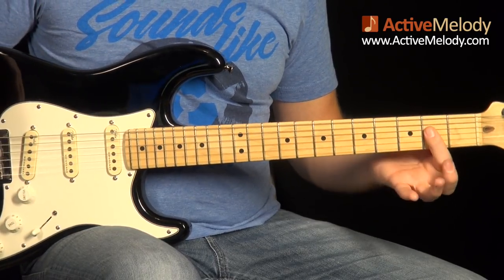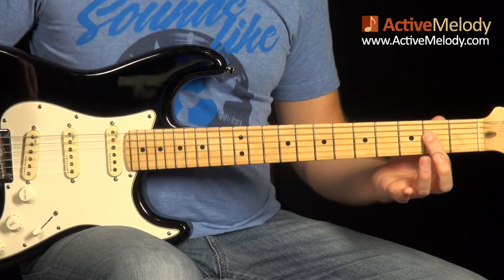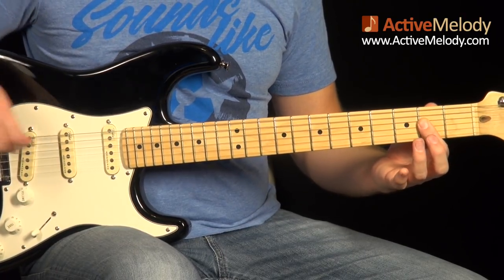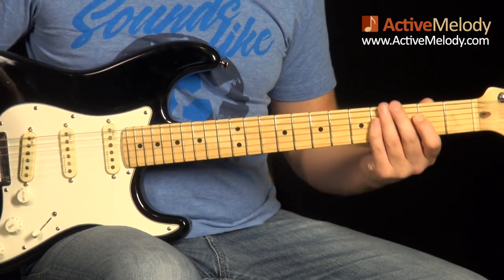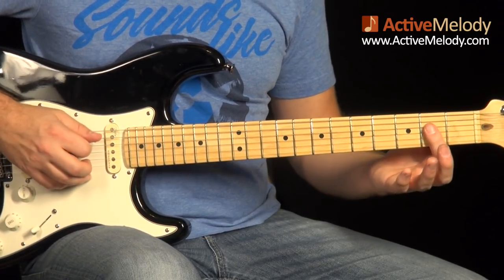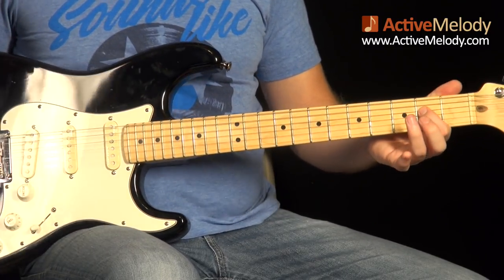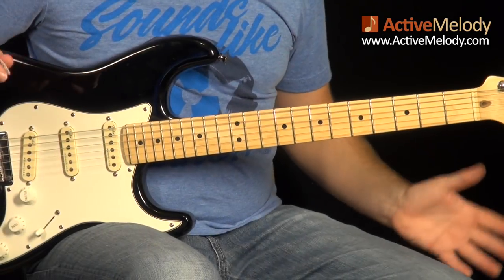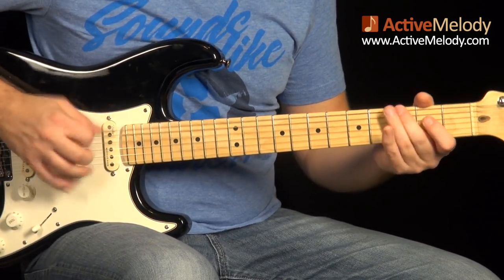And then I go into the A chord there. And so what I'm doing for that is I'm barring the first four strings, I guess, on the second fret. But I'm only playing strings 5 and 4. Just those two. It's a power chord. Actually, you don't even have to bar. You can just hit that one second fret, fourth string. So altogether, that little transition from the E to the A goes like this.